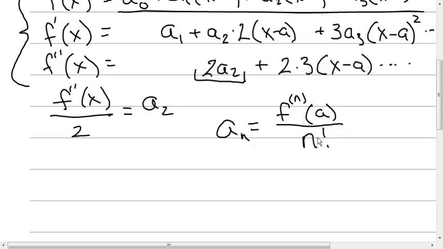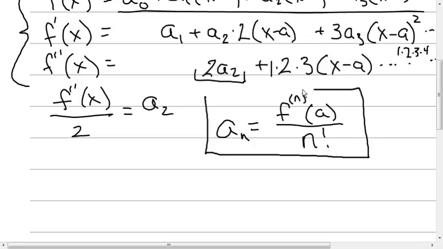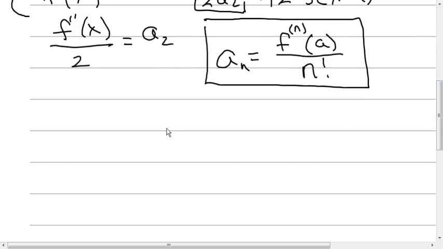And the n factorial comes from the fact that as we differentiate this power series, we can think of this really as 1 times 2 times 3, and the next one's going to have a coefficient 1 times 2 times 3 times 4, etc. That's where this n factorial comes from. And as soon as we have this, and the ability to differentiate infinitely on our function, then we can come up with as many coefficients as we want or need. And that's basically how we're going to construct this Taylor series. We differentiate, we divide by these factorials, and we come up with these coefficients.